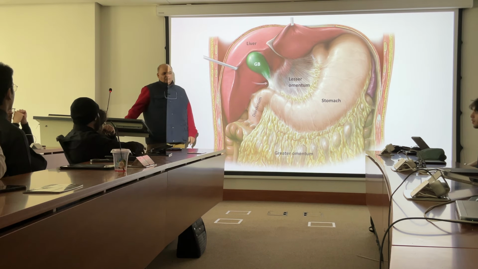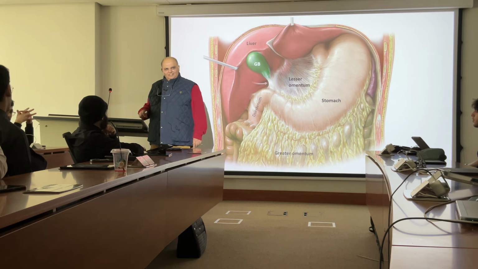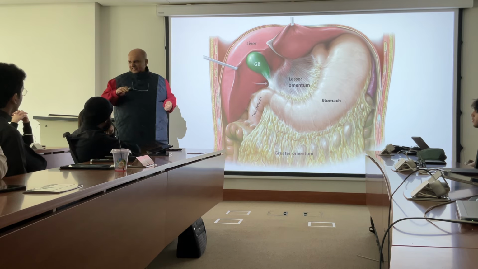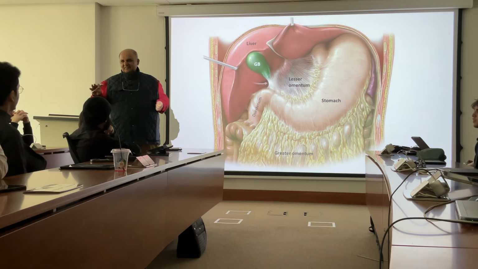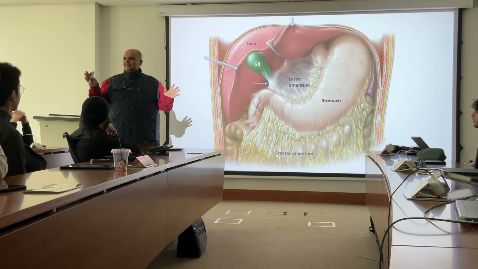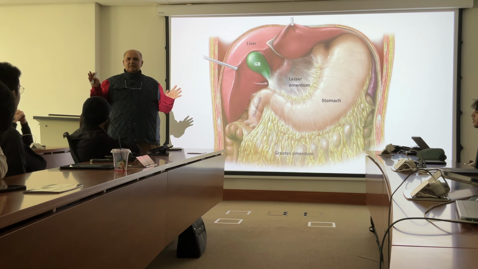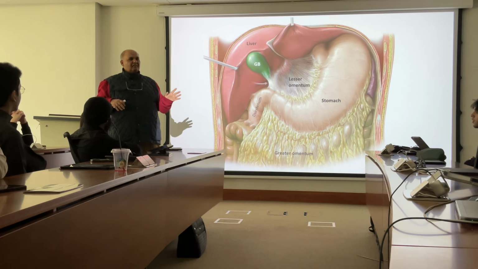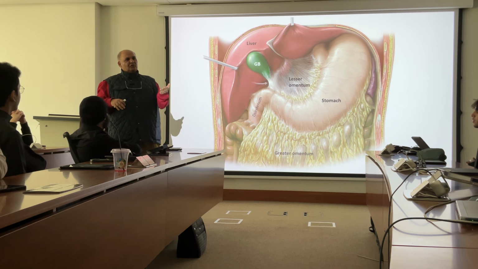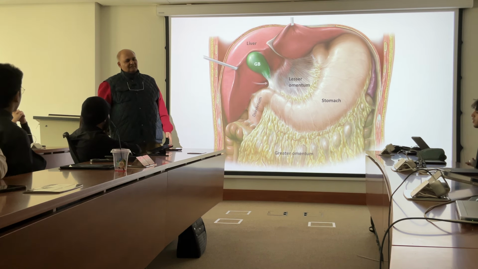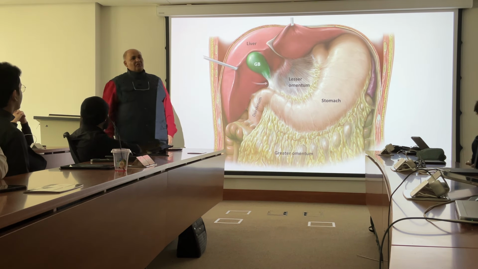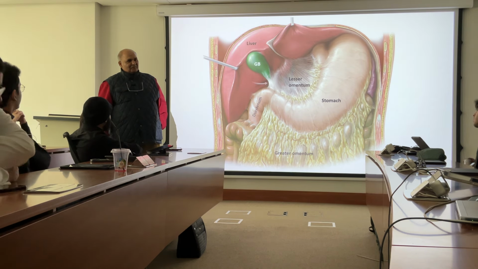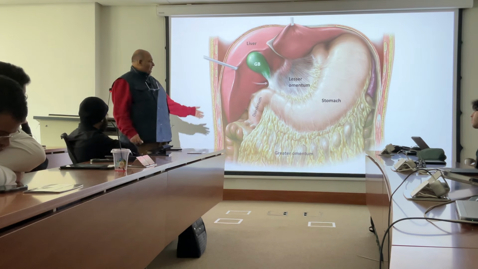If I want to know where Umar is sitting, what should I do? I should lift Umar and see what is underneath. Yes or no? Correct me if there is any other method, guys. We can look at the people sitting next to him? I want to know what is underneath you, and you tell me to look at others. I want to see what is inside your pocket, and you are telling me to look into my neighbor's pocket. Will it serve the function? No. So what will we do? We'll lift the stomach.